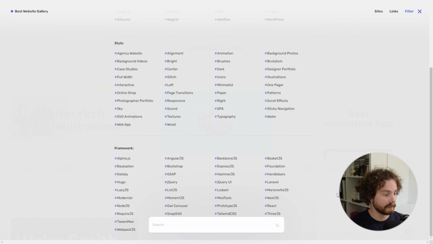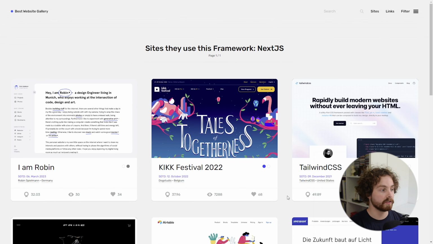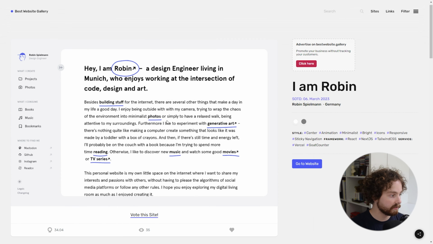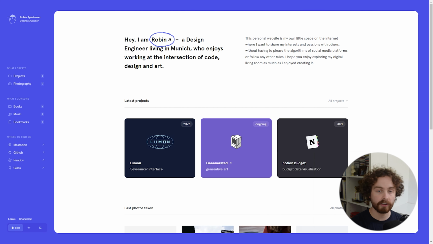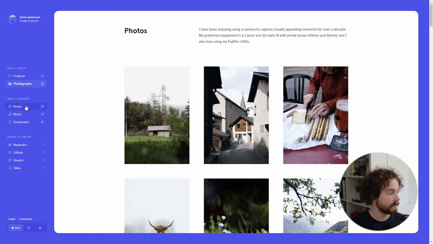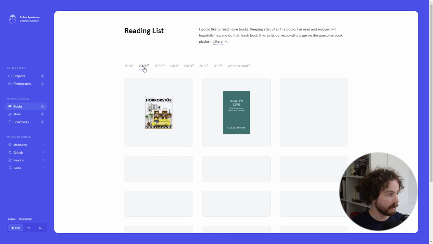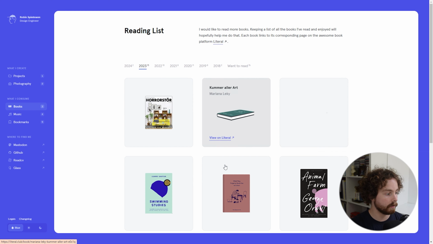So as an example, let's say I'm interested in seeing designs from users who have used Next.js to actually build out the application. So you can actually go ahead and filter down on that framework. So as an example, let's go on this first one here. We can go ahead and actually look at the website itself. Obviously, it's a screenshot, but similar to awards.com, you can go ahead and actually click on Go to Website. And from here, you can actually go ahead and explore how the user has actually created their design, which is really neat and awesome.